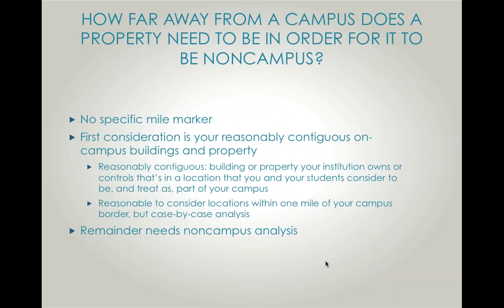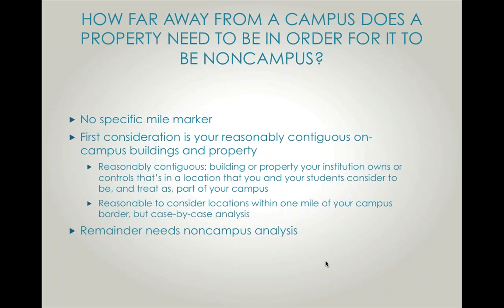And that is, how far away from a campus does a property need to be in order for it to be considered non-campus? So for those of you that love ambiguity, this is a lovely gray answer. We recognize that, but there are some pieces to consider that should help you suss out whether or not you should consider it or not. But there isn't a specific mile marker. There is no specific amount of distance that considers this non-campus property to no longer be reasonably contiguous. And that is intentional because the Act and the department recognizes that every institution is different and every setup is different, particularly in terms of how individuals intersect and interact with those buildings or property.